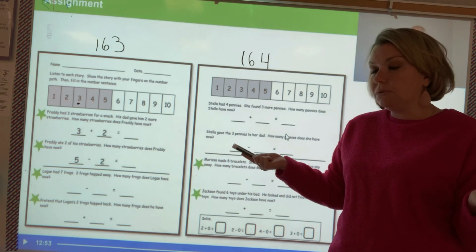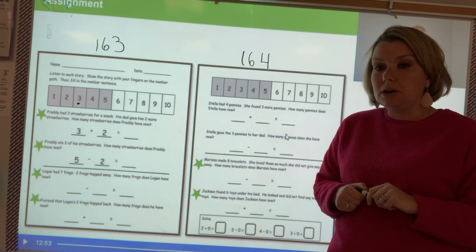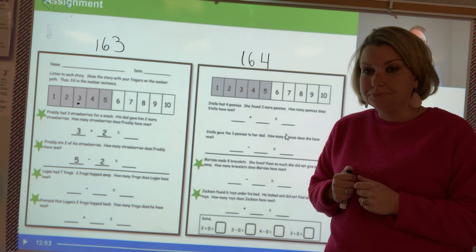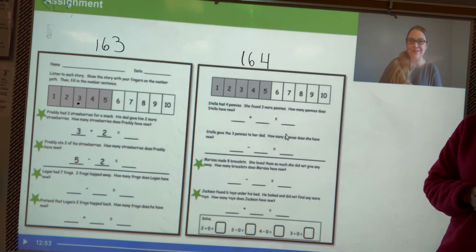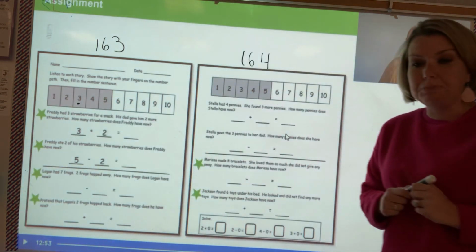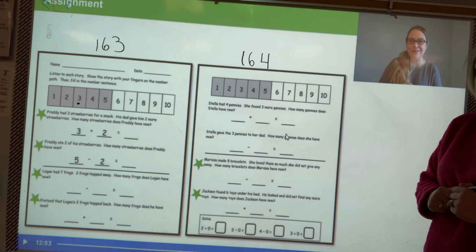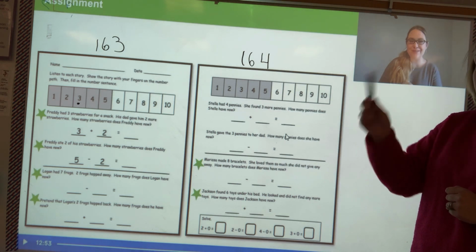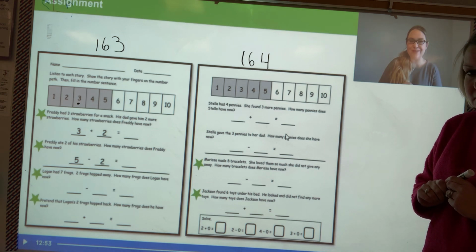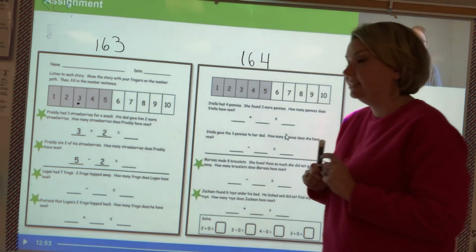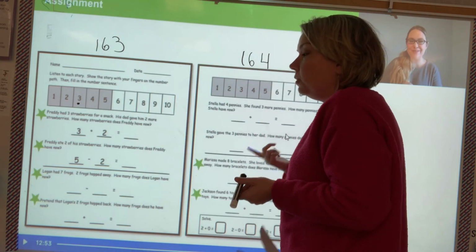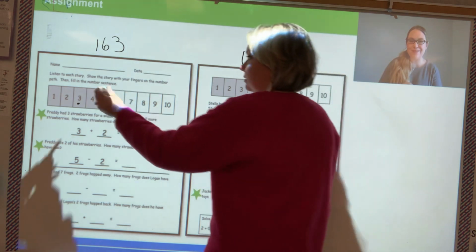What type of number sentence are we doing? If he gave him 2 more, are we adding or are we taking away? Smriti, what are we doing? We're adding. So that means, are we going forwards or backwards on our number path? Smriti, are we going forwards or backwards on our number path if we're adding? We're going forward. Excellent. We're going forward on our number path. It said his dad gave him 2 more. So let's hop 2 more.